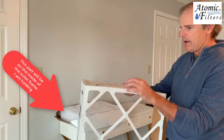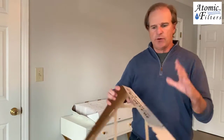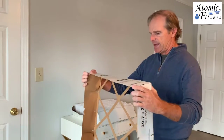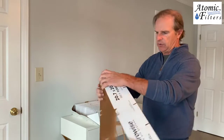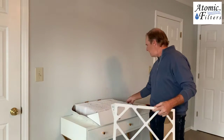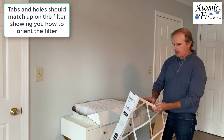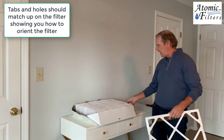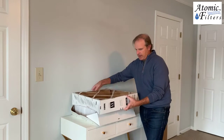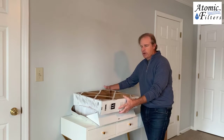They're going to pop right in on this filter here. One of the things you're going to notice about the frame is that it has the holes for the tabs to come through only on the sides, and the place where those holes come through are right here. There's not going to be any on this side. You can easily see the way it goes: here's the hole, and here's the tab. This can only go on one way.